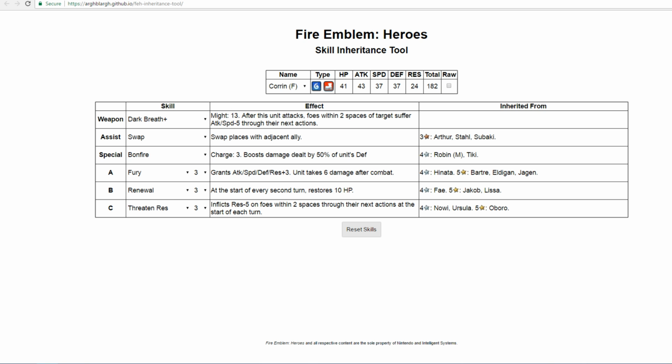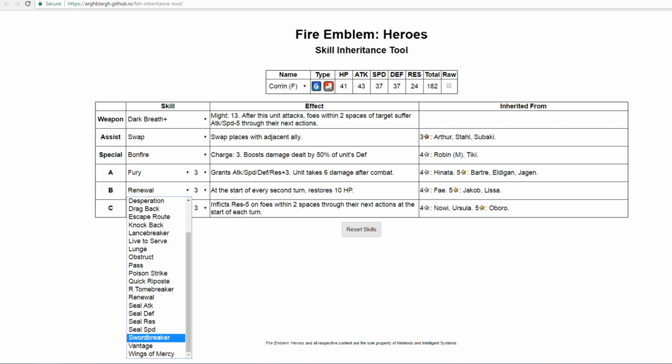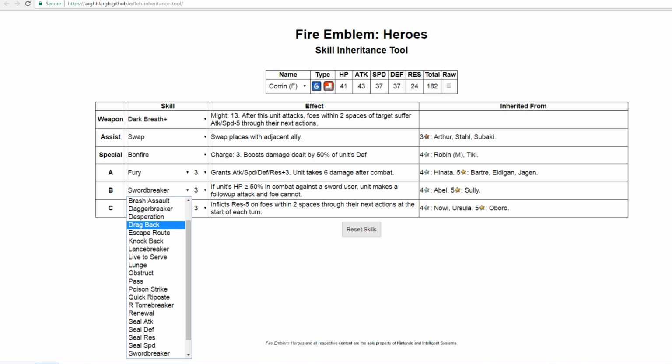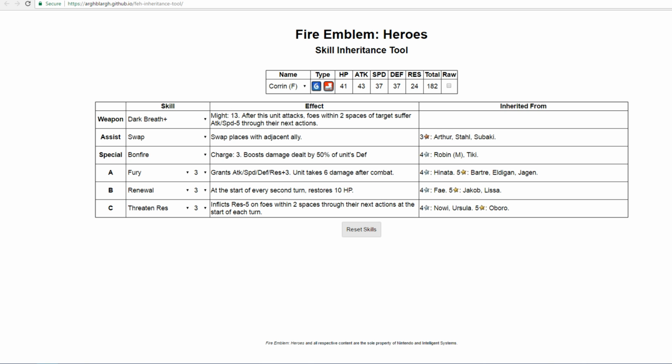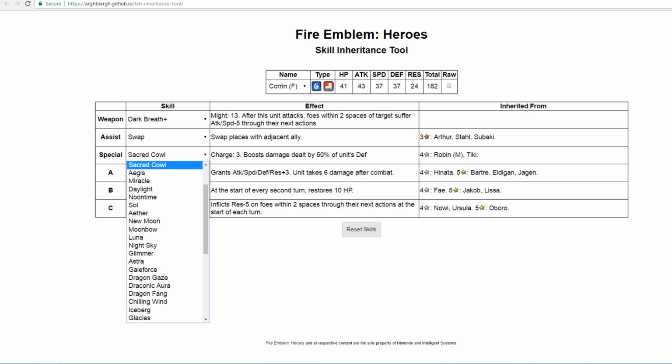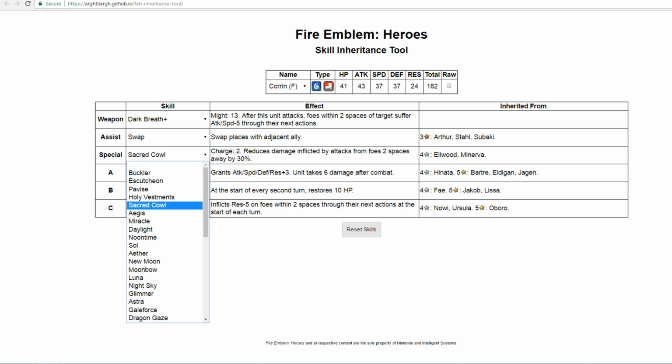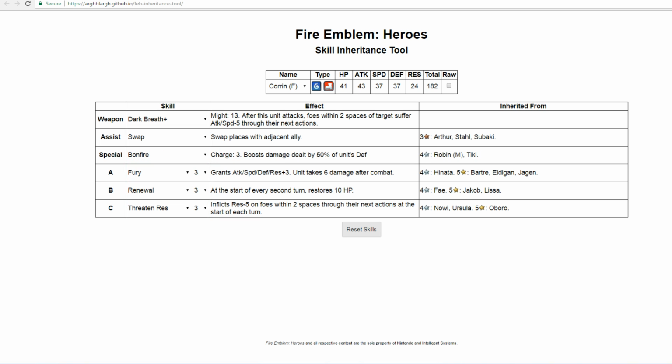And you can even run Sword Breaker on her B slot if you want to double and kill Sword users and Falchion users specifically. And if you want, you can even run Sacred Cowl for her special because she hasn't really got that high resistance, so this can certainly help her taking the magical hits and taking on the ranged attacks. So it's up to you. Sacred Cowl is a defensive option and Bonfire is an offensive option, and this was female Corrin's first skill set.